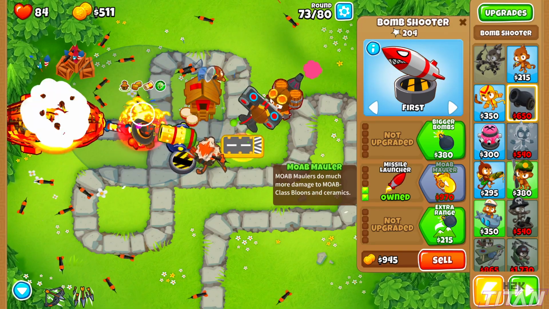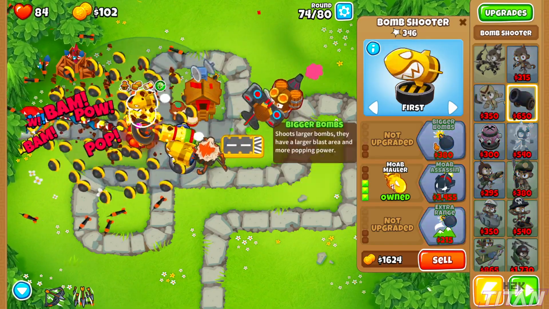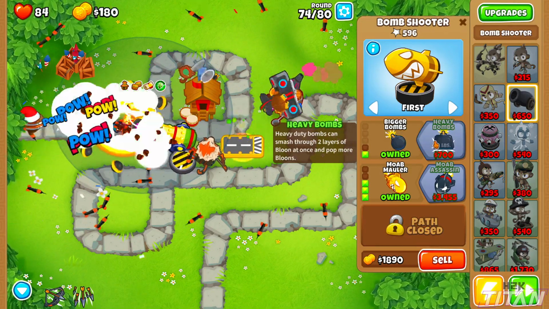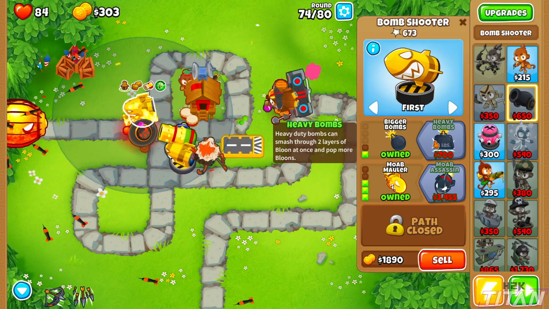So as soon as we can afford to upgrade our second one up to a Moab Mauler, we're pretty much just going to be upgrading it the same exact way that we upgraded our first Moab Mauler, which of course is going to be a 2-3-0. So here we go, guys. We almost have enough money to upgrade our second Moab Mauler up to heavy bombs.